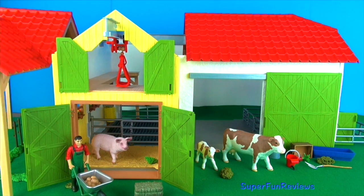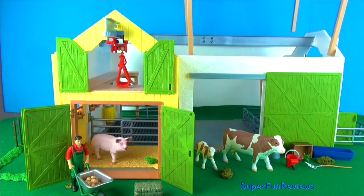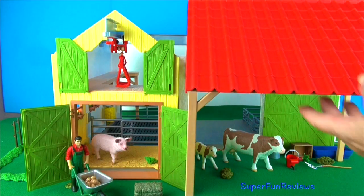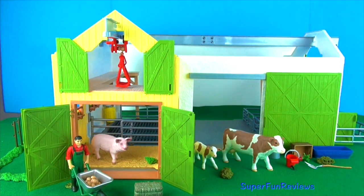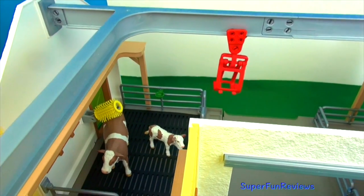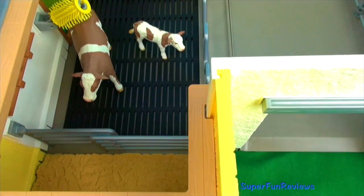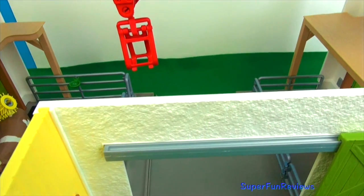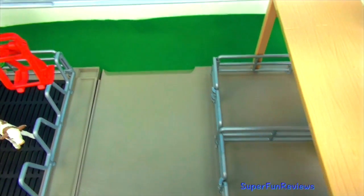I like the versatility of this. The other section moves off as well, so in another video I could just use those two red roof parts as shelters for the animals. Inside you can see the winch moves right around so I can move things around. There's the cow massaging machine — I think that's brilliant. And I love that black mat on the floor to keep the cows' hooves dry. We've got lots of area for stacking hay and extra pens and gates.